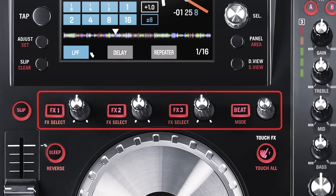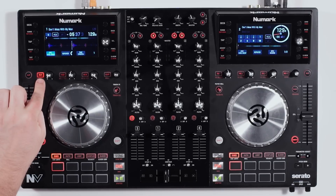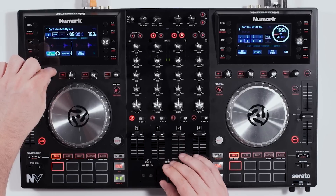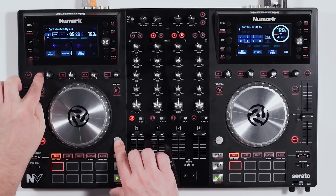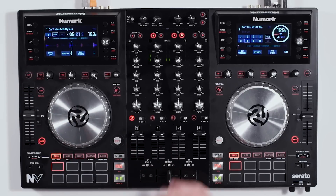Now let's move on to the actual effects. The effects section is fully capacitive, just like the EQ. You can press the button to enable your effect, turn the knob up, and hear reverb. One problem that all DJs are having is when you have a giant buildup and breakdown, the hardest thing to do when the beat drops is to disable each one of those effects all at the same time.